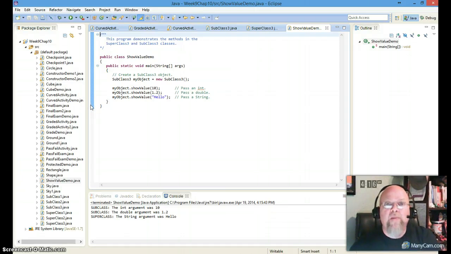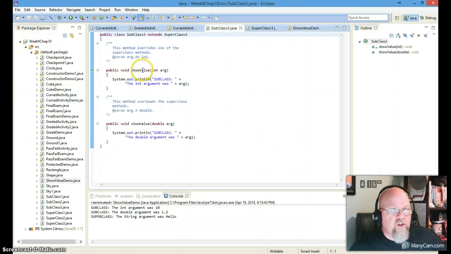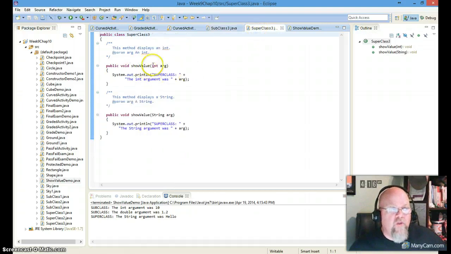So the overridden show value int overrode show value int in the superclass. So the subclass was executed before the superclass.